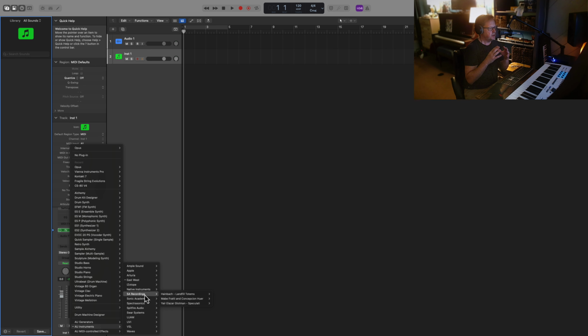And insofar as Spitfire is concerned, I'm not a huge fan of the orchestral Spitfire libraries, but I am a fan of all their other really strange, ethereal libraries that they make that are really unique and also very inexpensive. And the SAE recordings are just great. They provide so much texture to my workflow, and they're just unique sounds. And they're industrial, they're rough, they're just different. And so I really like the Spitfire stuff for that.